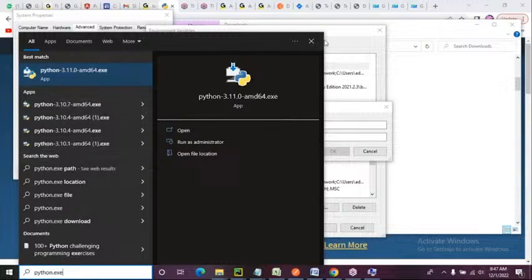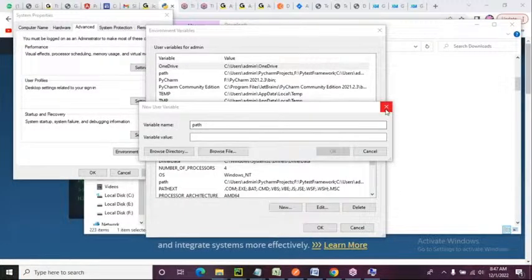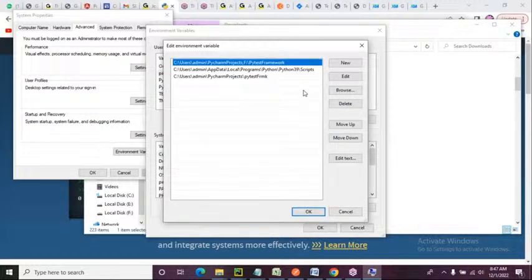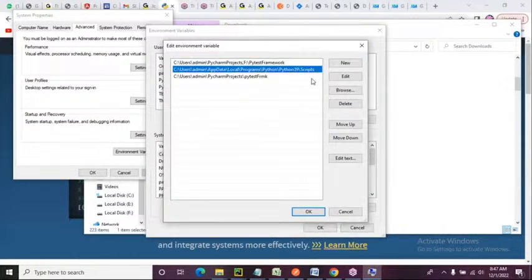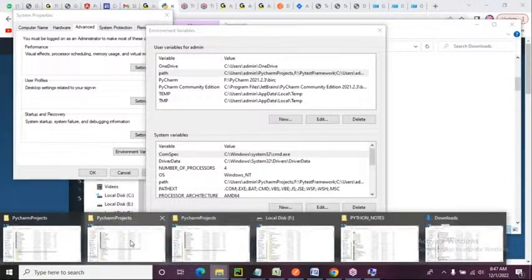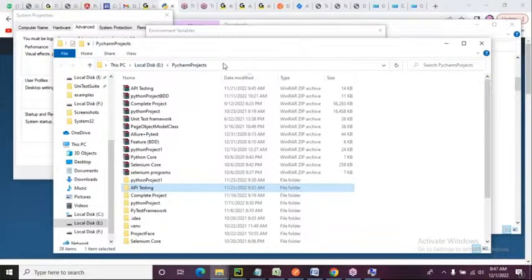So what you can do is you just need to find your path. If you see here, I have my path already there for Python, Python 3.9 scripts. So if I just copy it here, and go and open that particular path on my desktop, understood, right?